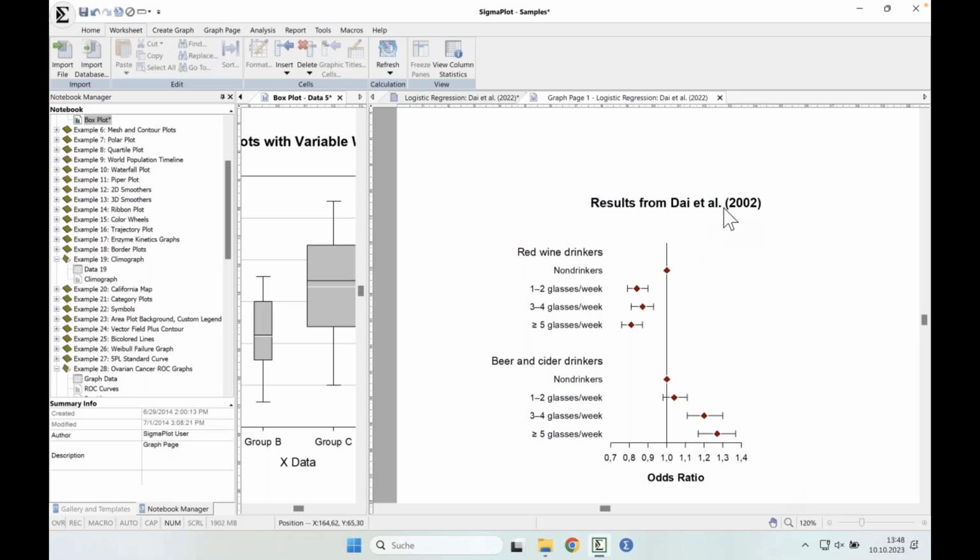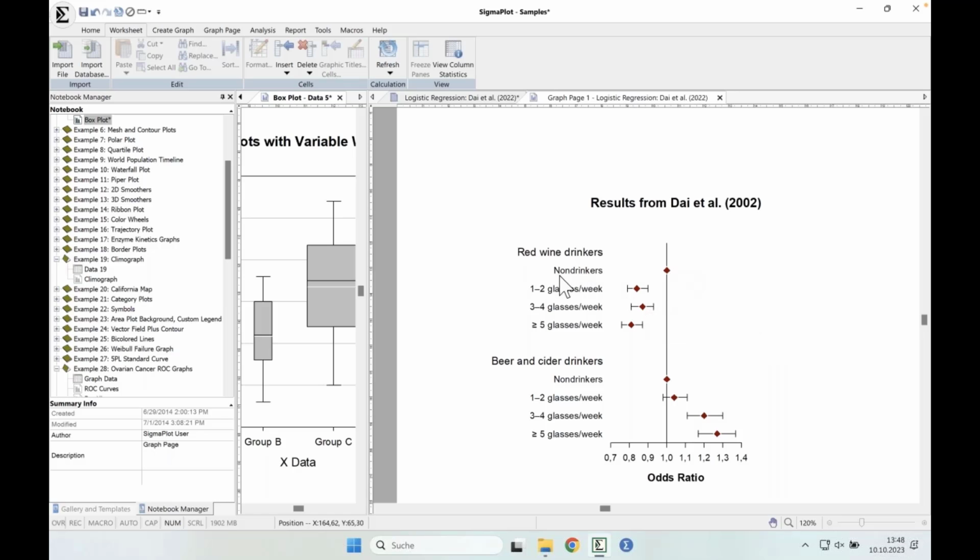And here's an example from a study, a real-life study about the risk of a COVID-19 infection, or how this risk is associated with the consumption of specific kinds of beverages, and specifically alcoholic beverages. So you can see here, for example, it's not something I made up, it's real science.